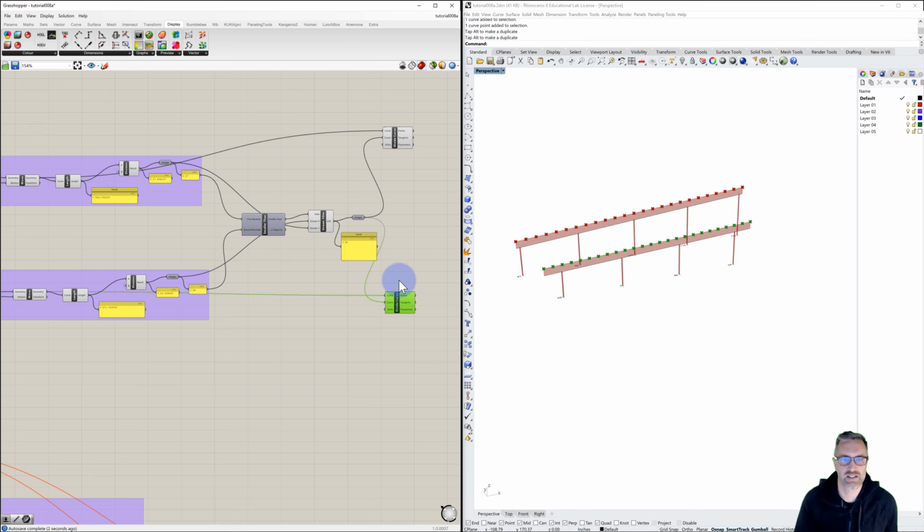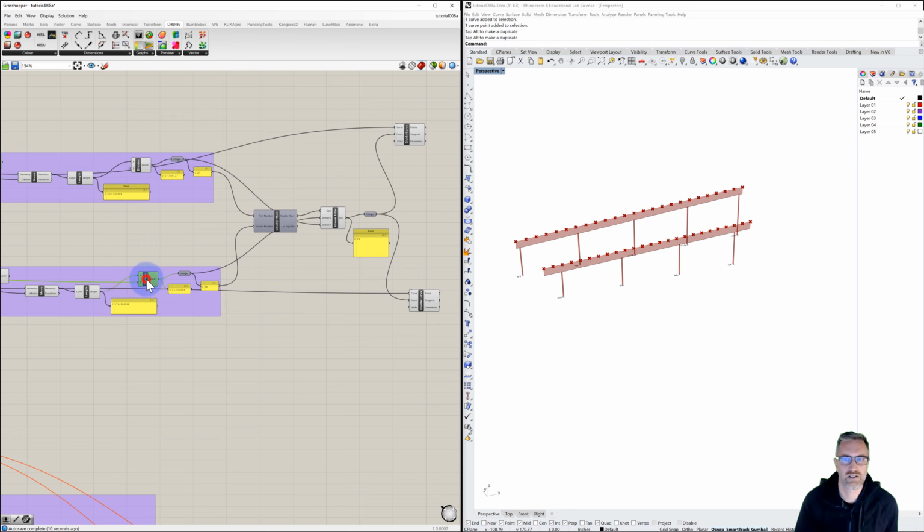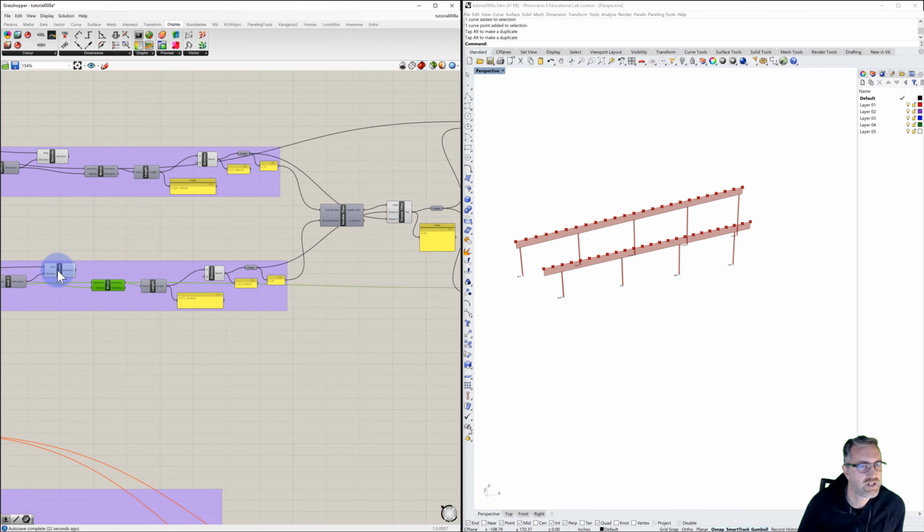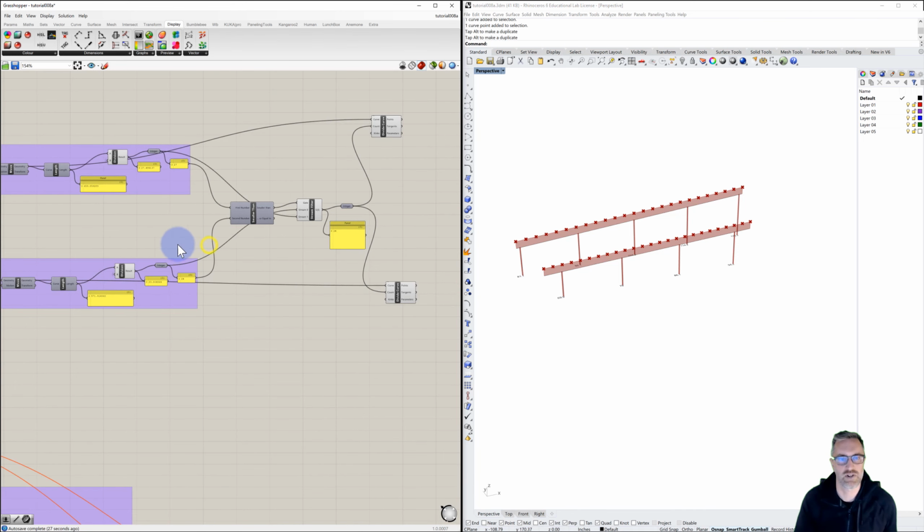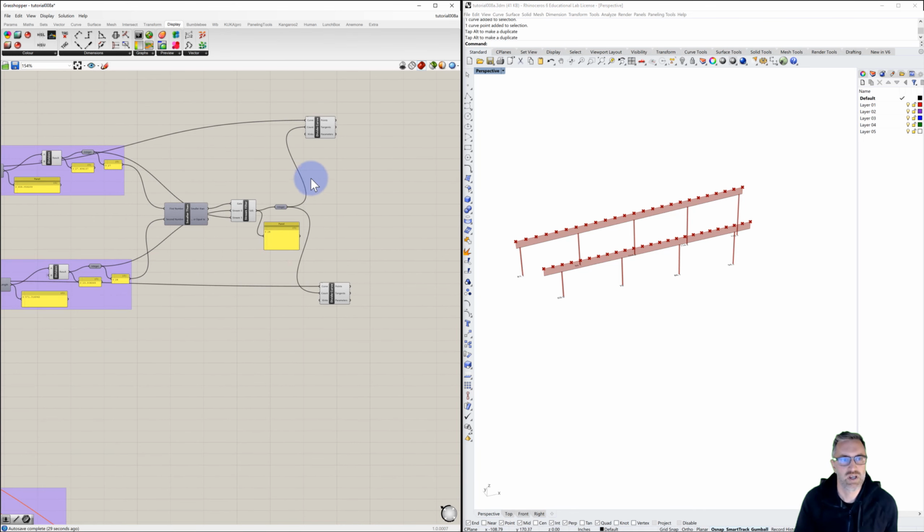So now we're dividing them both by the same amount, which is 24. And so it gets us close. I'm just going to hide moves because we don't need them exposed. We will keep our extrusion because we want the view of our girders there. So now we have our divisions.